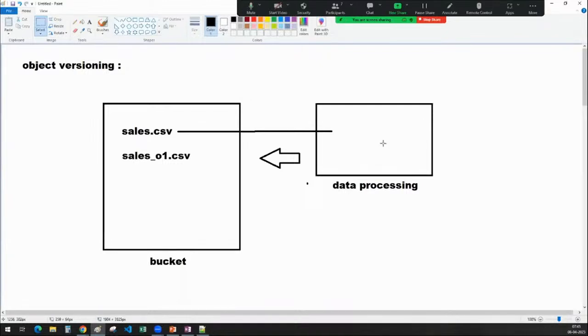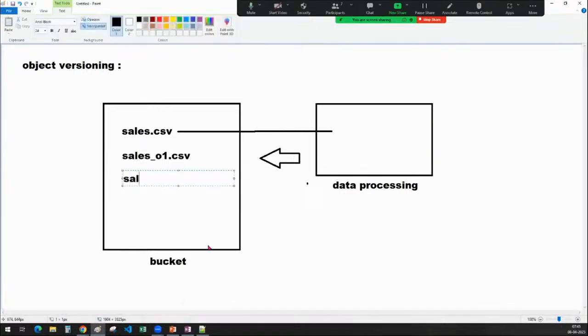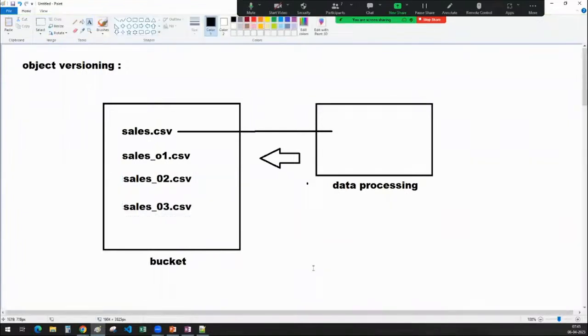If you do one more versioning, that means sales_02.csv. So this is a third version. Likewise, if you do any number of activities on this file, you can go for any number of versions. Okay, so this is nothing but object versioning.